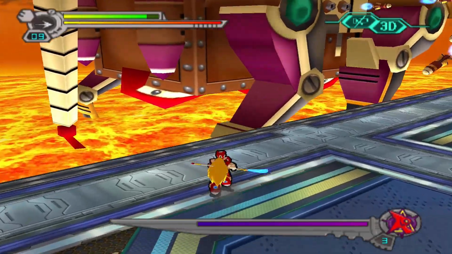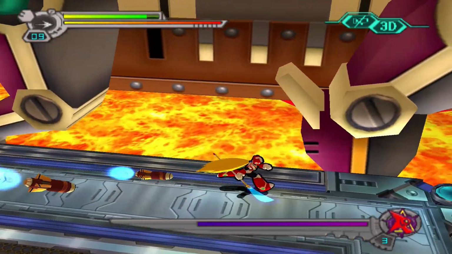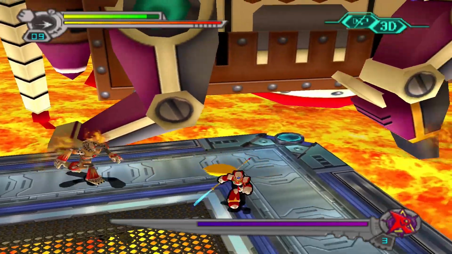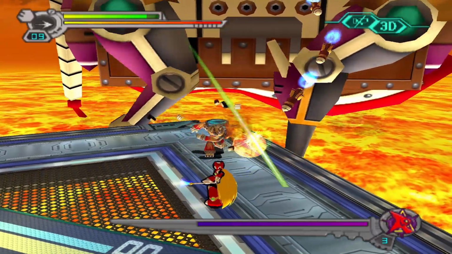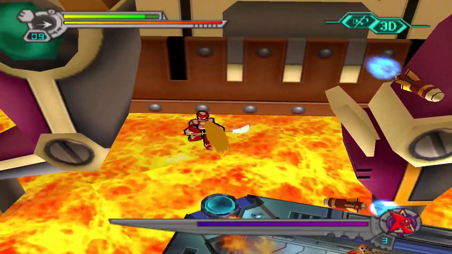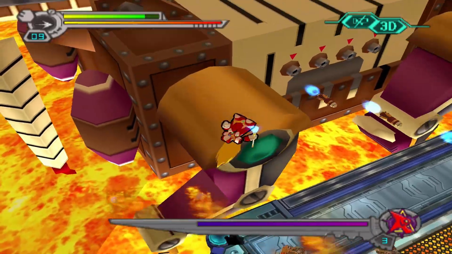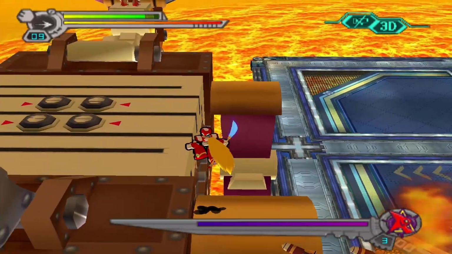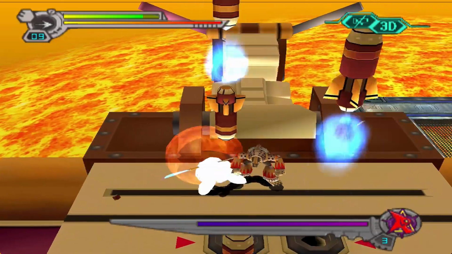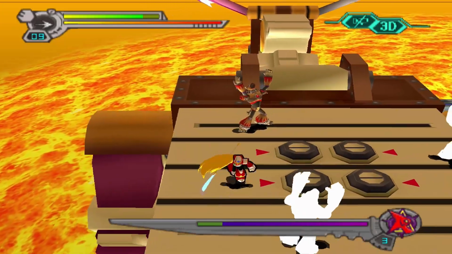How the fuck do you climb this, though? I have to get up here? I'm confused. Burn to the ground! Slash the missiles, they don't... Yeah, get up here, okay. Yes? Yeah, I'm actually hurting him now. And he still shoots a bunch of shit.